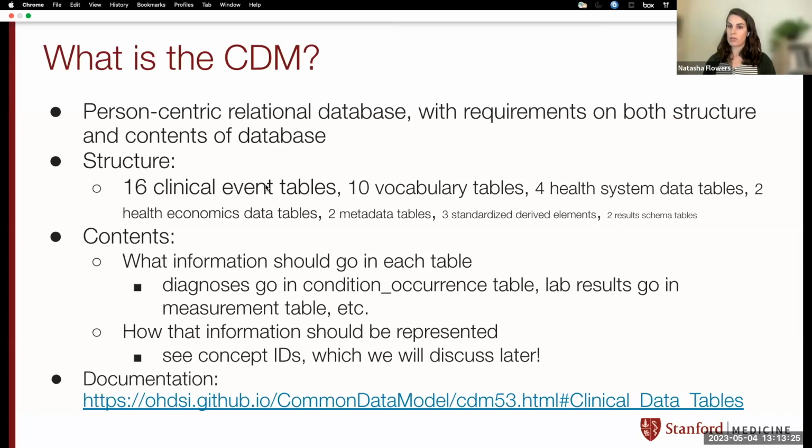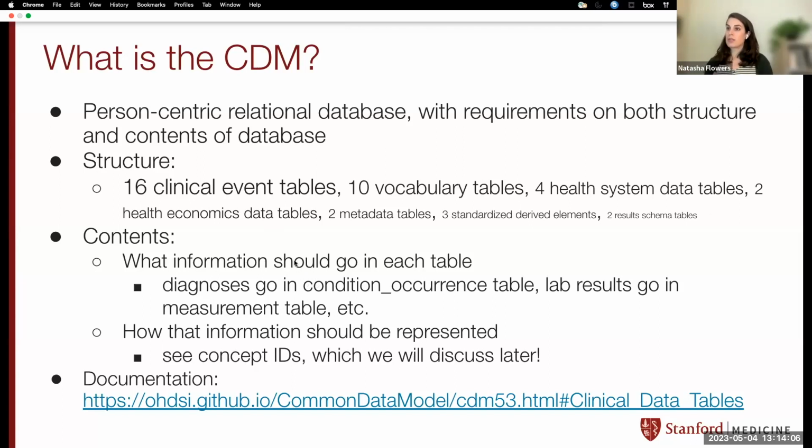There's clinical event tables, which are like condition and procedure and measurement. There's vocabulary tables, which help define all the terms that are used in the rest of the tables. And then there's these health system data tables, which contain information about providers and care sites and so on. And then some other tables that I don't think are as important for most researchers, so I've listed them here, but the font is getting smaller in accordance with my perception of their usefulness to most researchers. There is some payer information and so on, metadata tables, but mainly you'll be using the clinical event tables and then supplementing with the vocab and the health system tables to get a full context for those events.